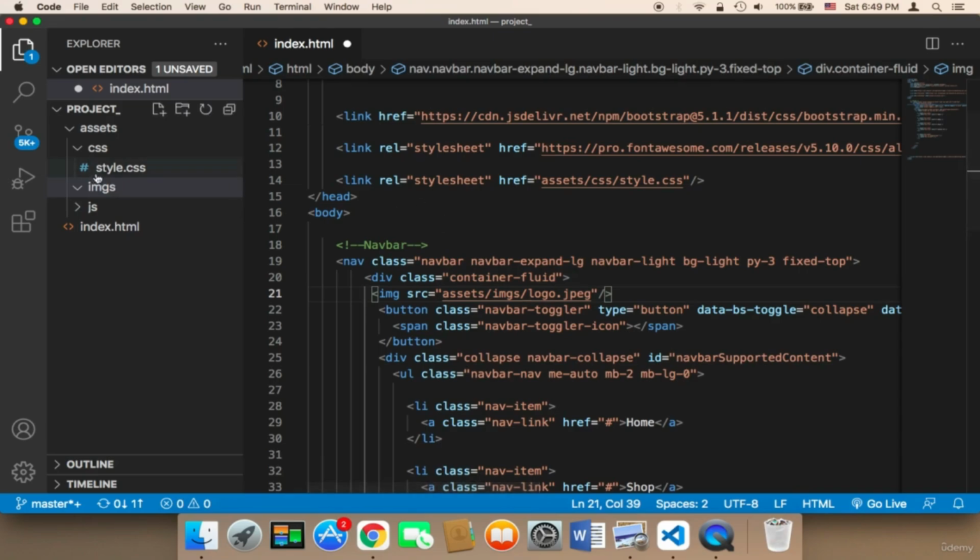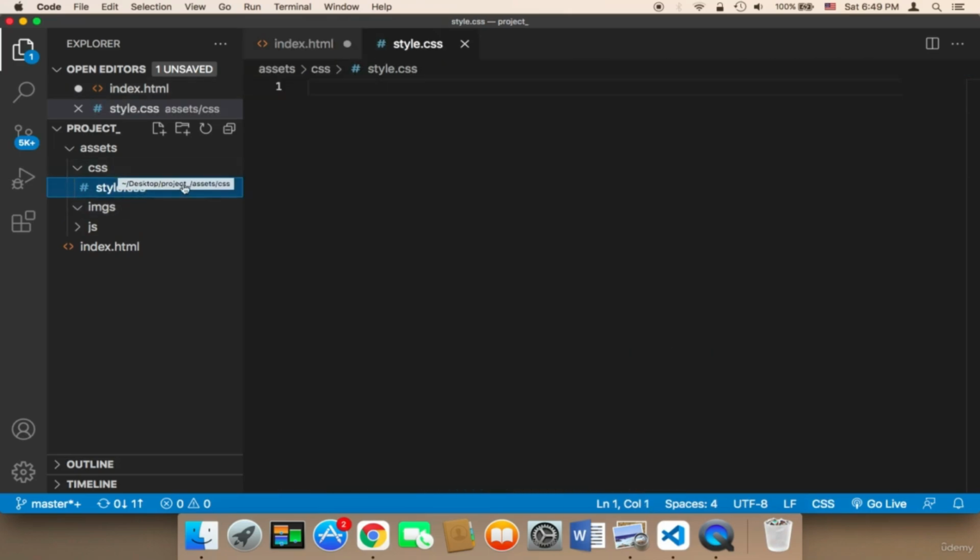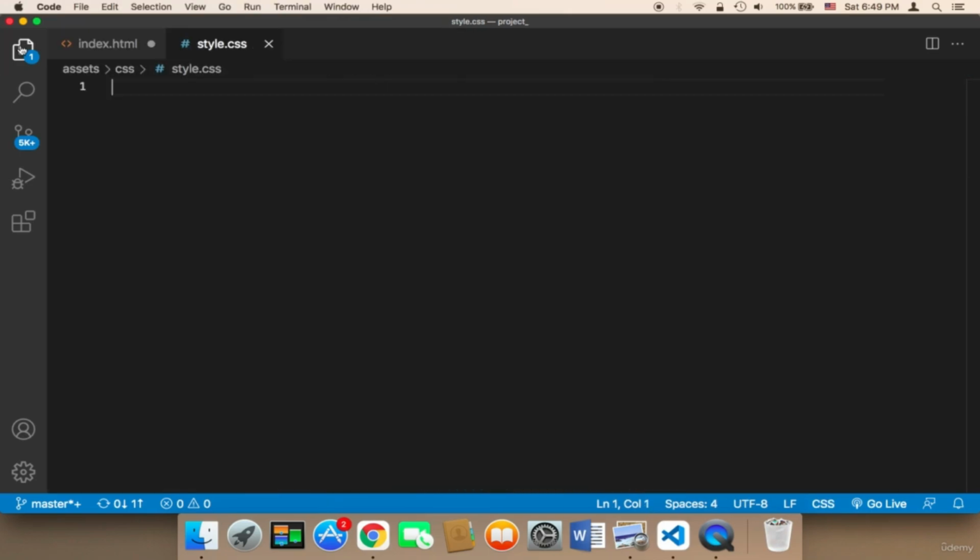Let me now work on the style a little bit. So I'm going to open up the style here, the style.css, and then I'm going to add the following designs. I'm going to add the general designs. So what are the general designs? The general designs are the things that will be applied to the complete website, such as designs for the headers and designs for titles and things like that.